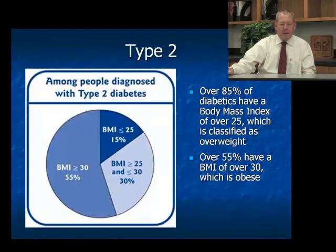So your body mass index is your height and your weight. And those are the two things that determine that. Now we need to be careful with this because there are times, and you can look at weightlifters who have a large amount of muscle mass. Their weight is associated with muscle, and that makes a difference. So be careful with your BMI index and understanding that weight, there's good weight and bad weight associated with it.